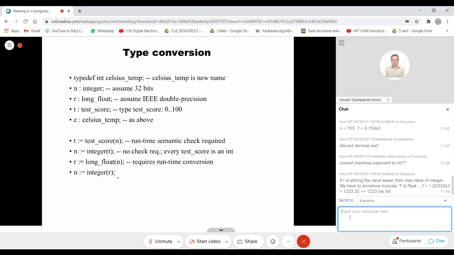Okay, Nitin Kumar is saying that if the value of r is within the range... And if it is outside the range, when will we know? It's a very tricky question. But let's assume that if it is within the range, then we now need to truncate that float into an integer, which is the closest representation of an integer number given this float value. And that's perfect. That's the answer which I was looking for.